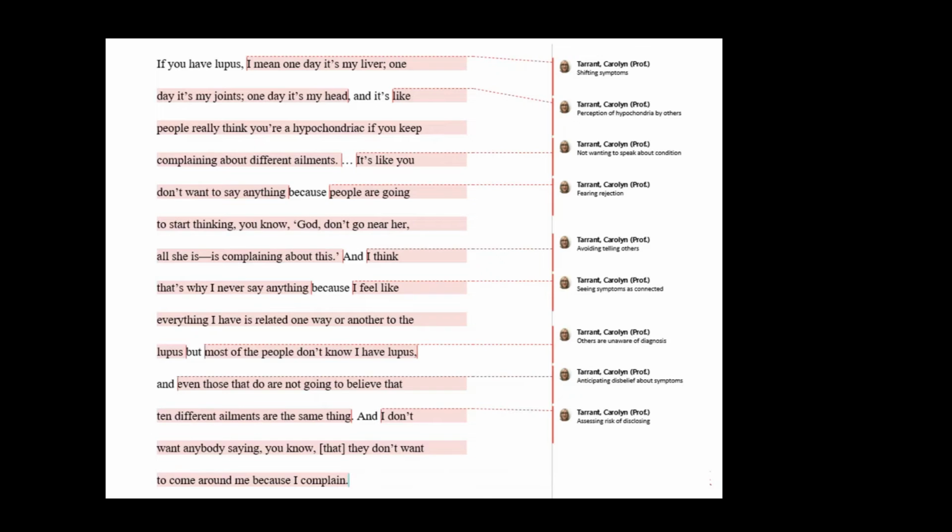I think I can see the chat. So if anyone wanted to pop any ideas in the chat in terms of what they see might be a theme, not necessarily across all of the codes, but just 2 or 3 or 4 of the codes.